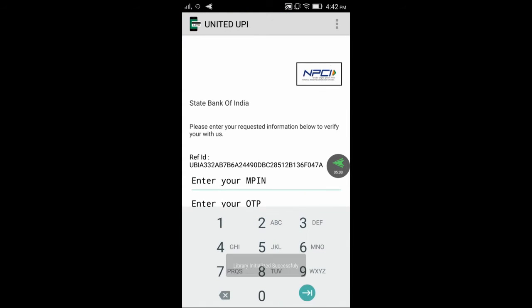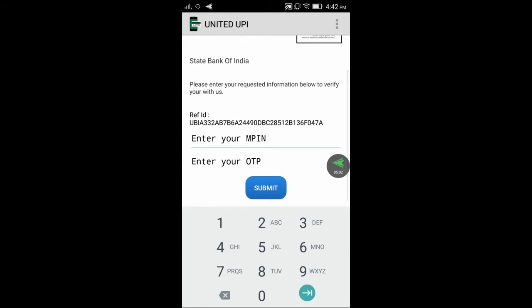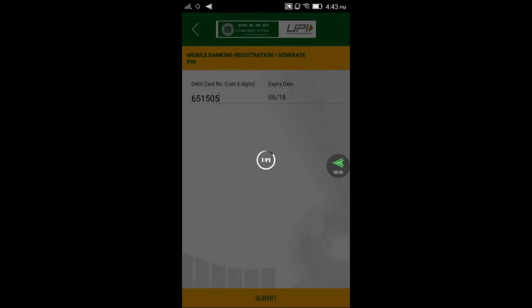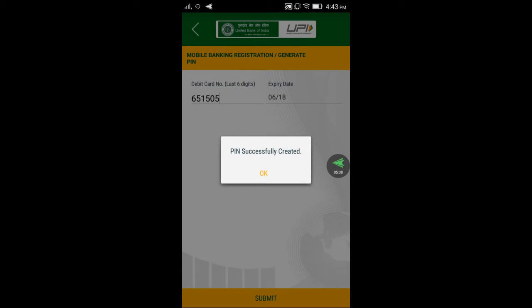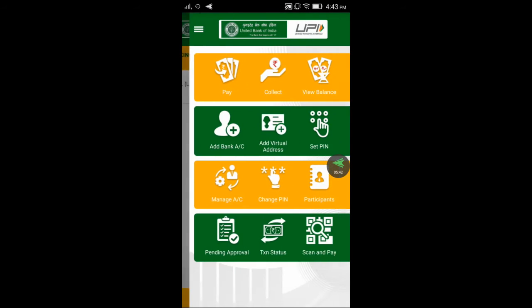Now after the details are submitted, we need to give the MPIN which we want, which will be used for transactions. And we need to enter the OTP received on our mobile. Now the MPIN is created successfully.